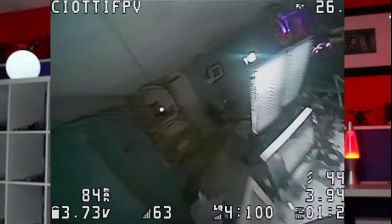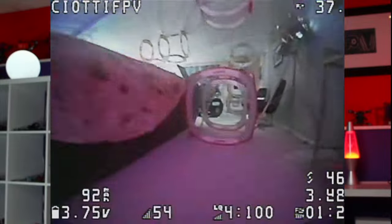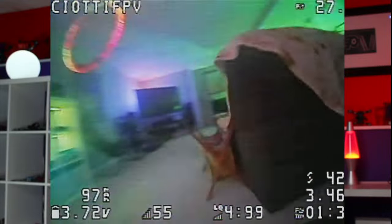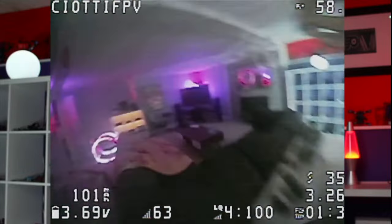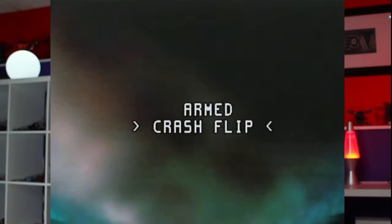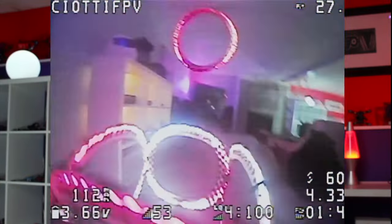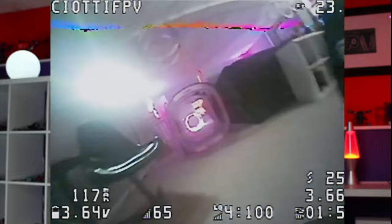So the propellers that this thing comes with are 1208: 1.2 inches and then 8 pitch. These are 1219, 1.2 inches, 19 pitch. Almost, well, not almost, twice as much pitch. So you're going to get a bunch more power with these, which I couldn't decide if I wanted to go over or under. And that's going to help with the fact that these motors are a little bit of a lower KV than I'm used to. Again, I'm used to like 30,000, 32,000, 36,000.